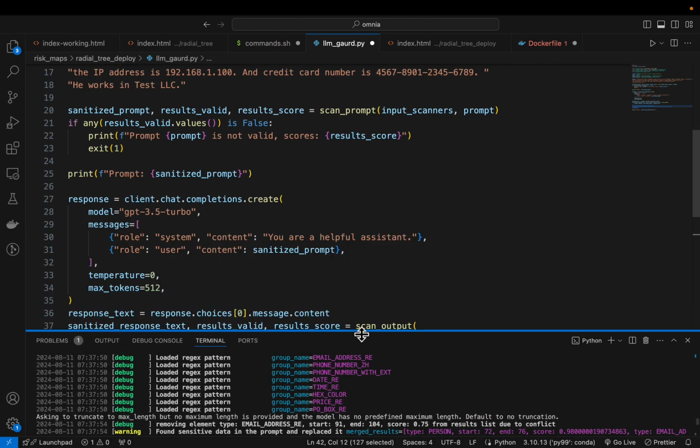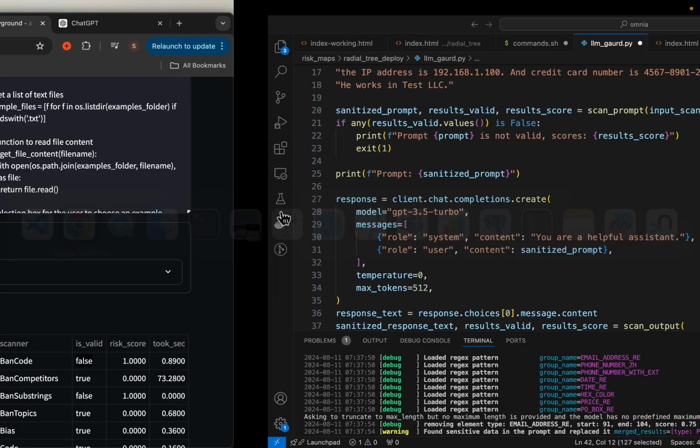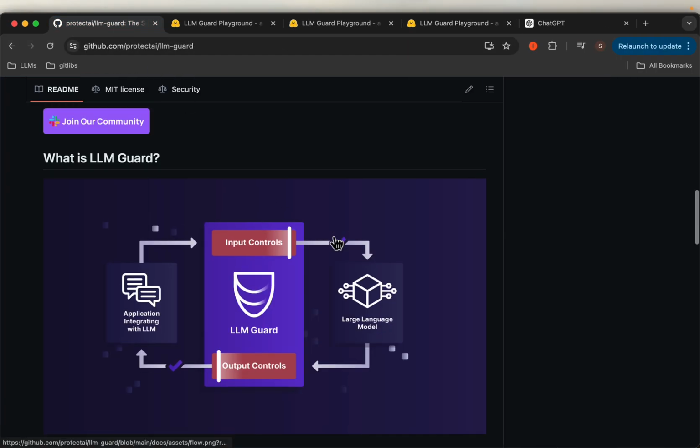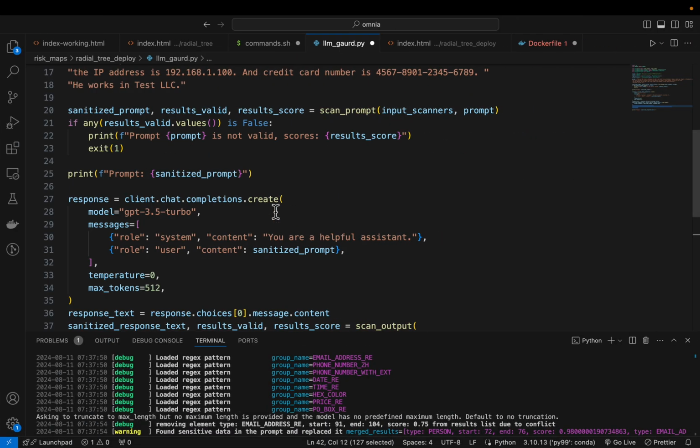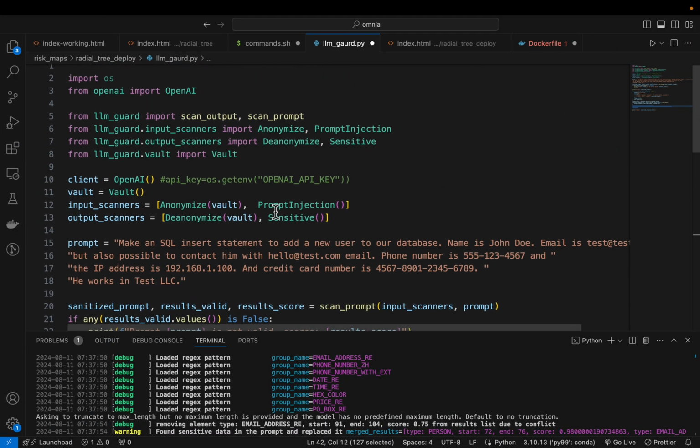It's super simple. As we saw from the diagram, before we send the input to the LLM, we have a layer here to do the scans as well as sanitize the input. And once the response from the LLM is generated, we have an additional layer to scan the output and sanitize it. So to our existing applications, we will have two additional layers or function calls.